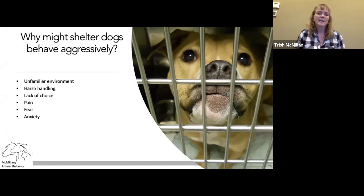Some of my stuff might contrast a bit with Mike's, but I just like everybody to have lots of techniques in the toolbox — the more you have, the more likely it is that something's going to pop into your head in an emergency situation. When we're dealing with shelter dogs or stressed-out dogs, there are lots of reasons they might behave aggressively. It's a scary environment, and although there is a Fear Free Shelters program — and I urge everybody in the shelter business to take it — there is still some harsh handling. Shelter dogs are also more likely to be suffering from pain, fear, or anxiety just based on where they came from.